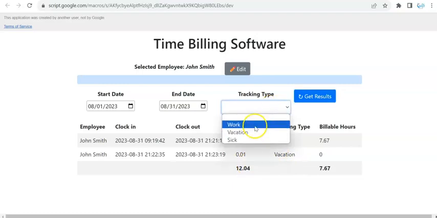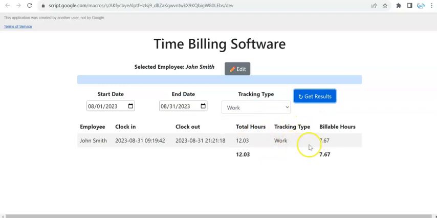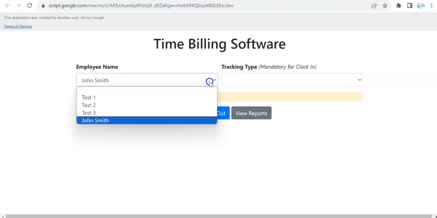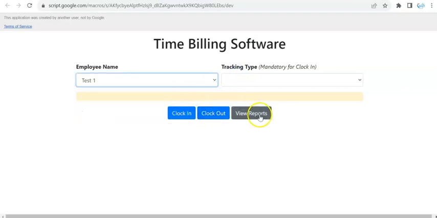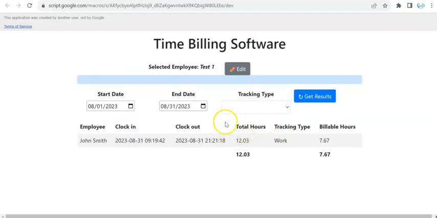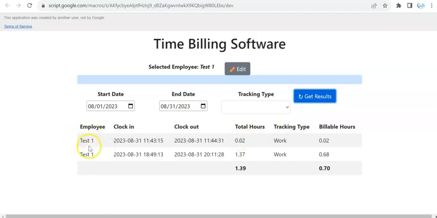And if I do only work, get results, then it will show me only work. If I want to go back and change the name, I can click on that and then save view reports. So August 1 to August 31, I'll say refresh, so it will show you test run, right?